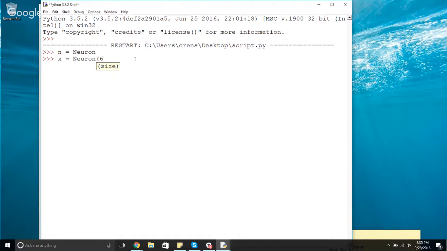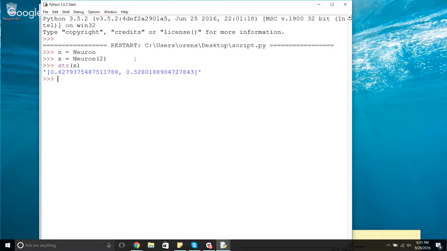So size, I'll say 2. And if I do str, so these are the random weights it picked. Fair enough. We're printing out what weights are currently in the neuron.